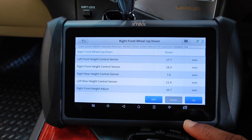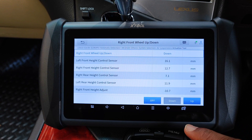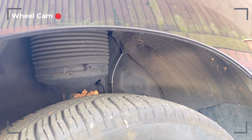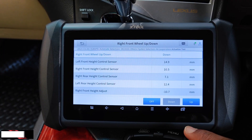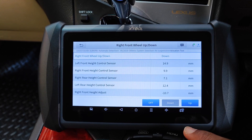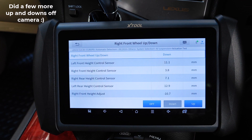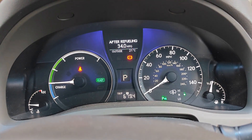And then I'll push down. It takes it down from 18.3 to about the 10 millimeter mark. Not sure if you're able to visualize that on camera, but you may have heard the sound of air escaping from the suspension. I'll turn the test procedure off and then the car goes out of test mode.